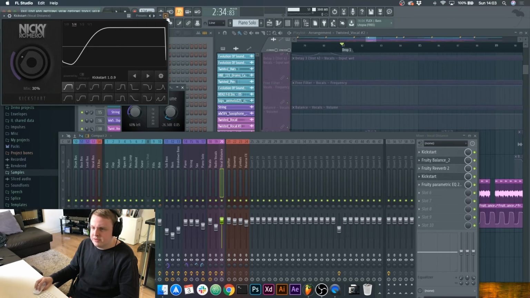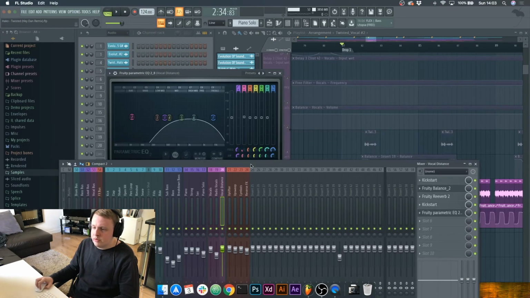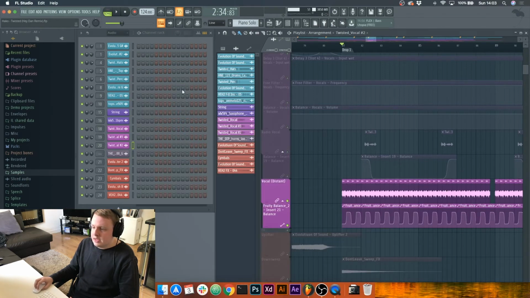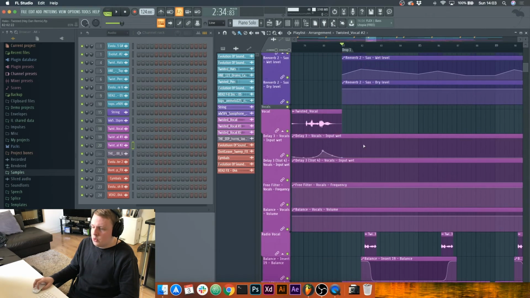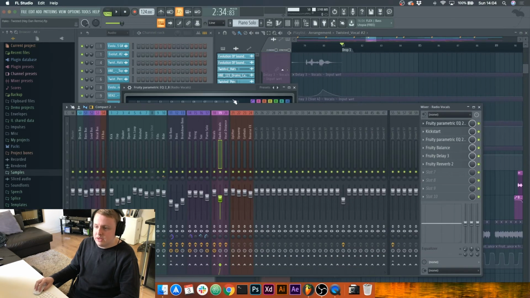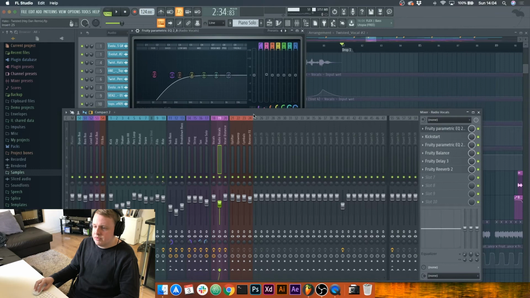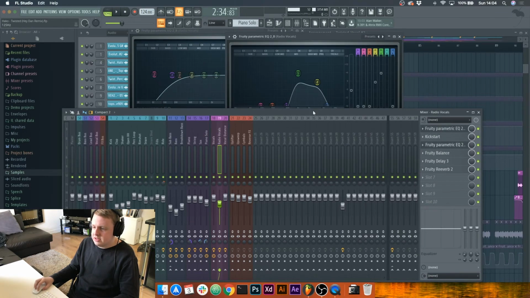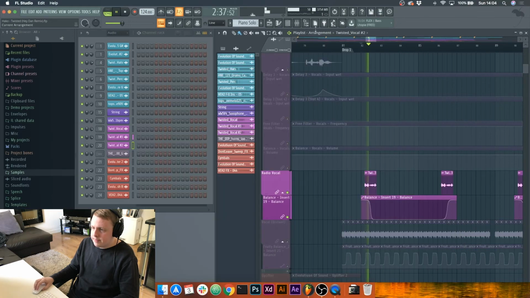Kickstart, 30%, side chain, and a little bit more EQ at the end. Just getting rid of any more frequencies that I didn't like. The last vocal is this Radial Vocal. This has just been EQ'd to sound like it's being played through a radio. First one we've got, again, getting rid of any low end, Kickstart, and then this is the one here that's causing this kind of radio effect.